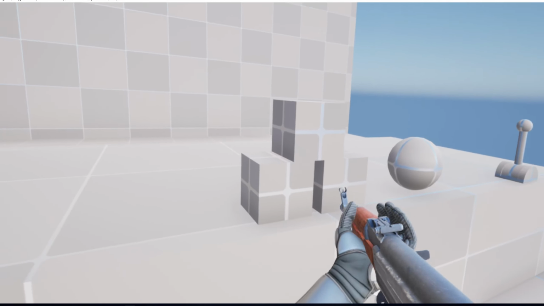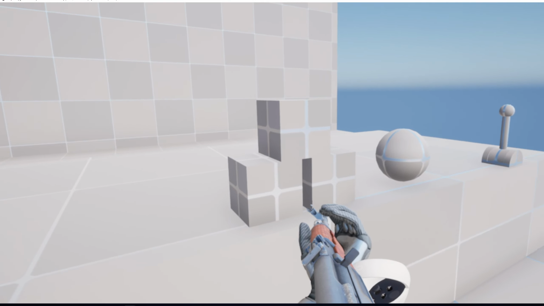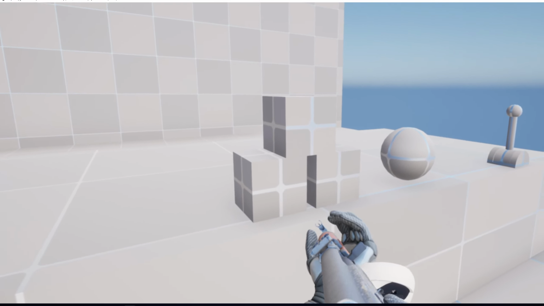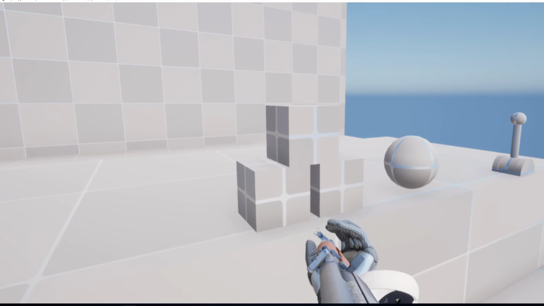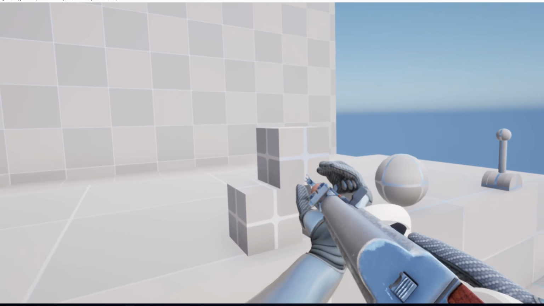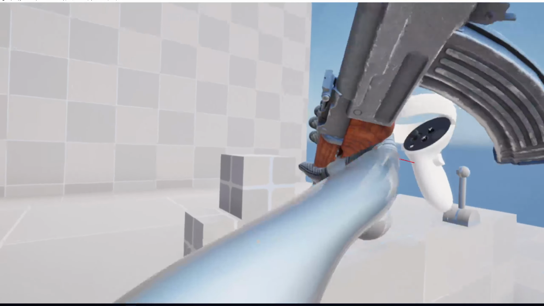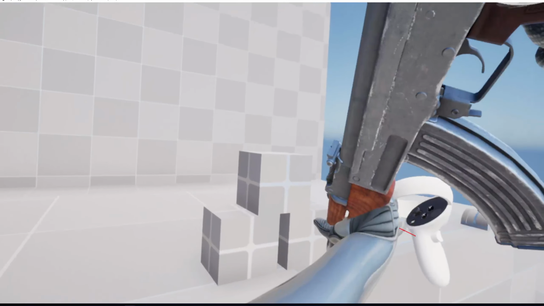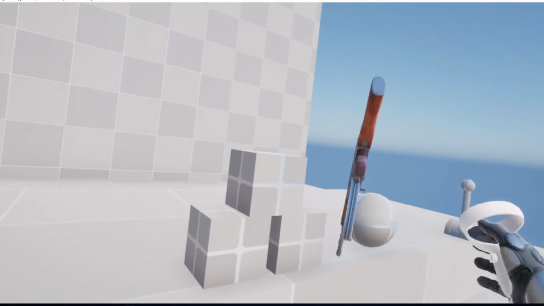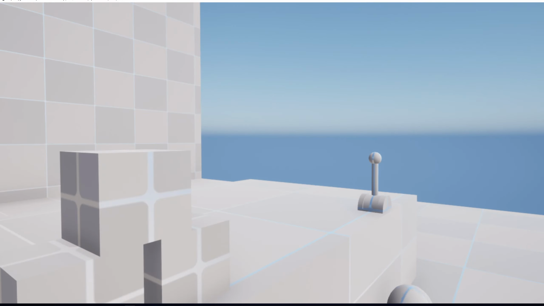So, for example, if I had a rail for a scope, which is at a 45 degree angle, I would be able to aim with it and all of that stuff. And it gives us a pretty good gun rotation without going all haywire and creating gimbal locks. And yeah, that's pretty much it.